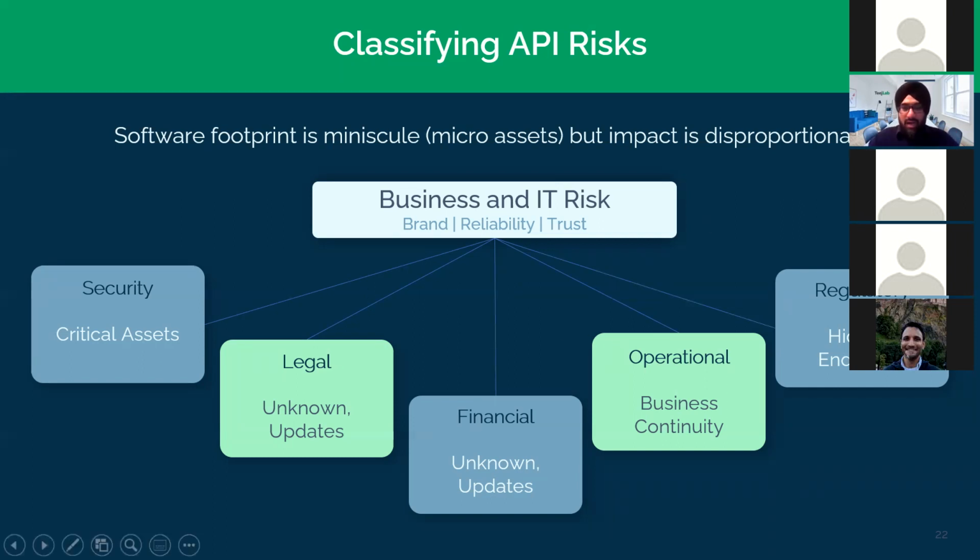Regulatory risks could surface, not immediately, but when you conduct an audit, for example. A real example could be GDPR compliance, where you were required to disclose your third parties. You were not necessarily required to disclose your third-party APIs, but you were required to disclose the third parties where the data could be processed or stored, or whatever the scenario might be. As you can imagine, not knowing your APIs, where these APIs are hosted, who the vendors are, where these services are, basically, you couldn't complete that process.